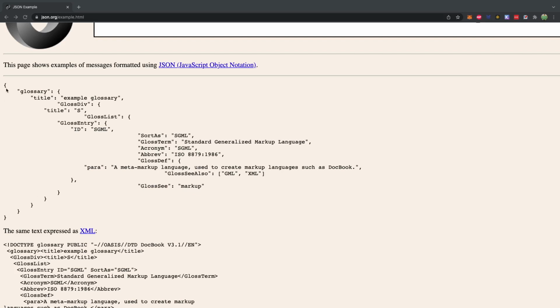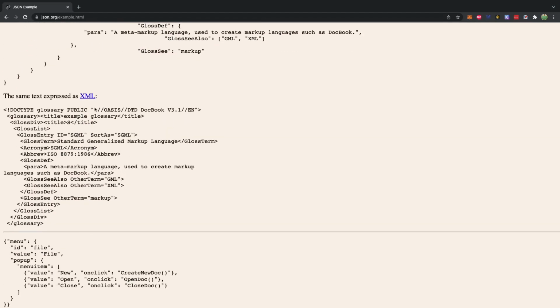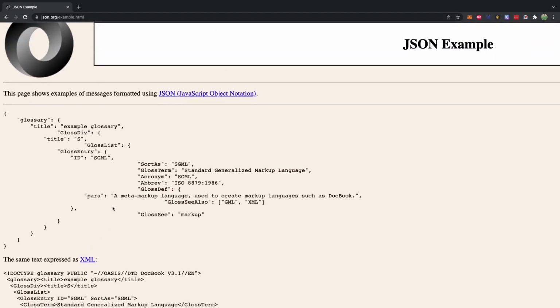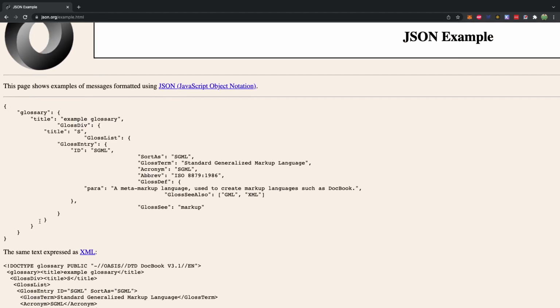So let's say you had this JSON structure. If you're not familiar with JSON, it's just a way to describe data similar to XML. It's just a little bit better in my opinion. This is very common to see with web development APIs, and it's super easy to work with JSON inside of Python, which is another reason I love Python.